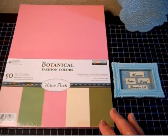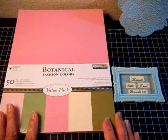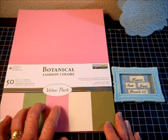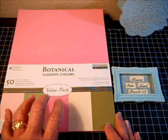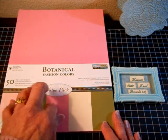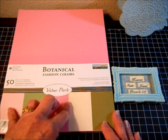You walk away for a minute and the kitty cat takes over — they love to do that! I did want to mention that these sheets are the exact same size as a sheet of copy paper for your printer, so you can print directly onto a sheet of cardstock. That's what I did.